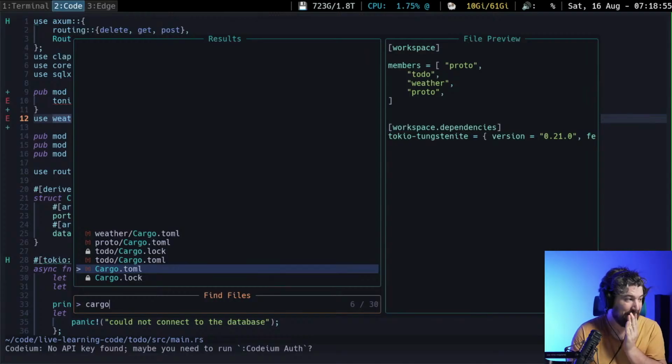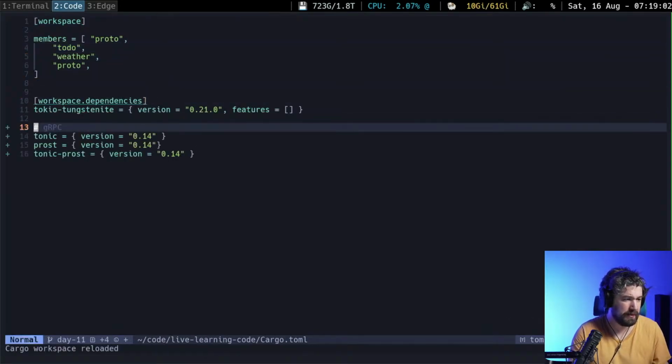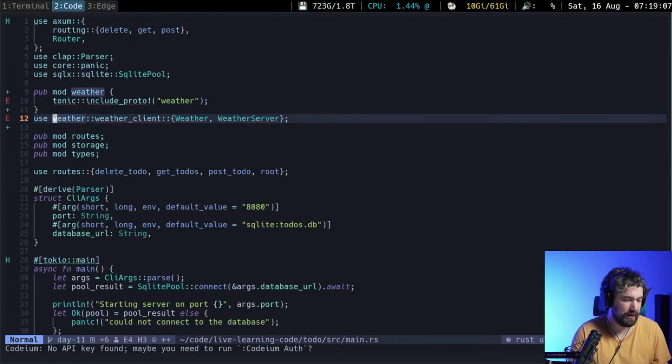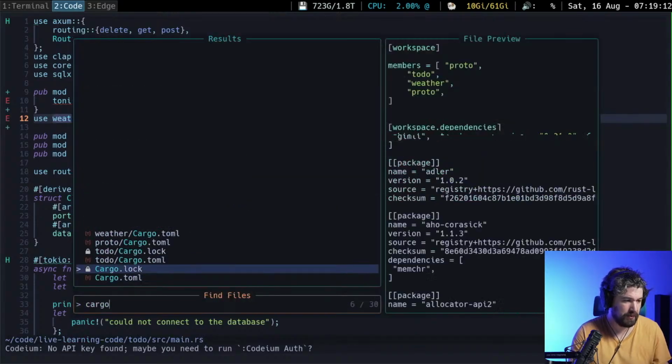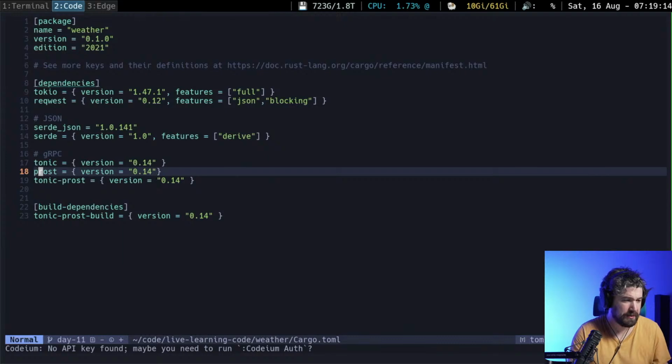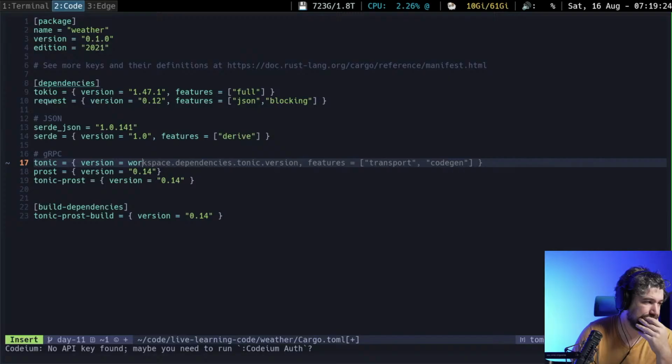Since we're using them both, we should probably go ahead and slide these into here, right? And then we can go ahead and, actually, we can jump over here and then set these equal to the workspace. No, this is not the way to do it.